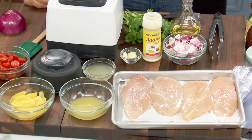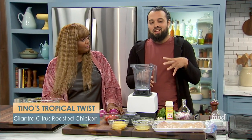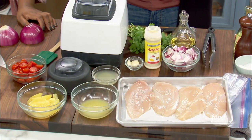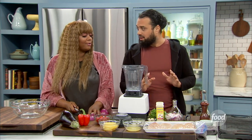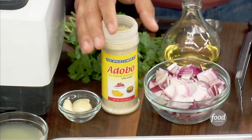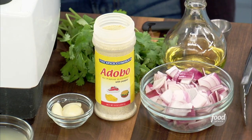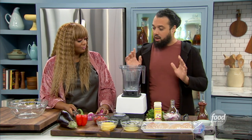What are you making for us today? It's so colorful! So we're going to do a chicken sofrito. In English, it's just like a citrus cilantro marinade. This is basically the base of Puerto Rican cuisine — sofrito. It's cilantro, some garlic, some onions, some oil. We're going to add adobo. Adobo is just a Puerto Rican dry seasoning. Every country has their own version, but this gives that nice Puerto Rican flavor. You put it on pork, on turkey at Thanksgiving — it's great. So we're going to do all that together.